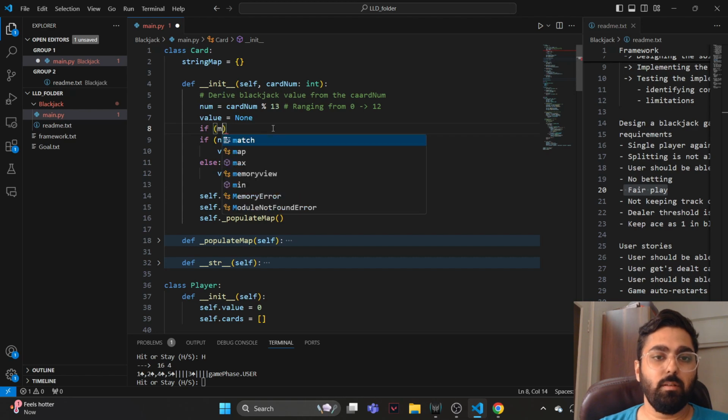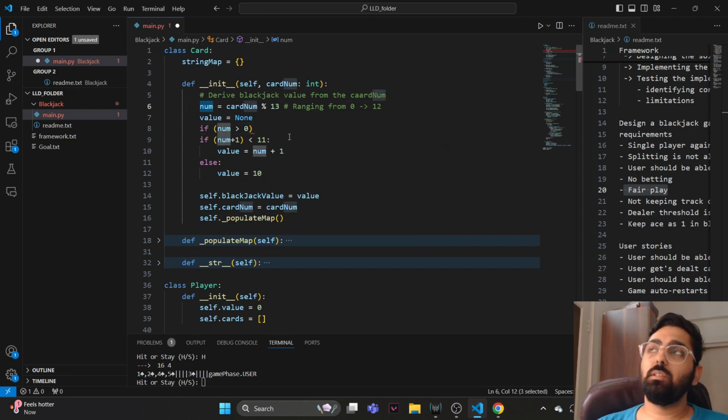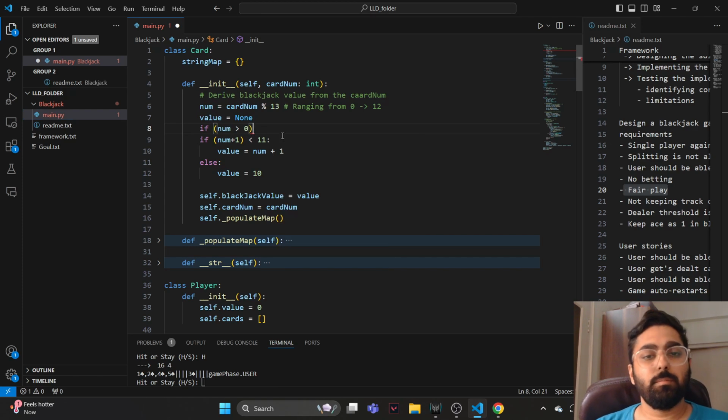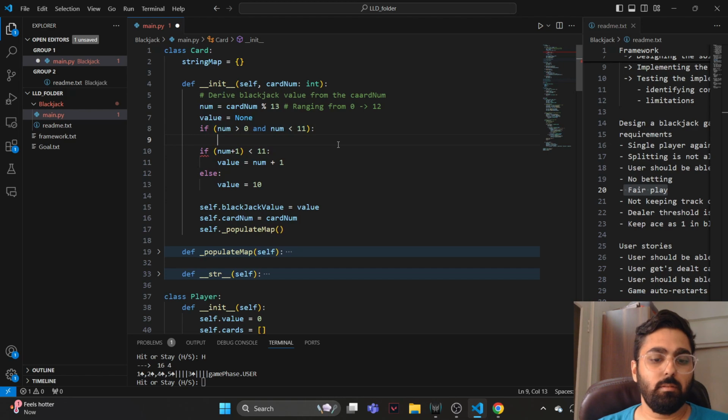If num is greater than 0, because the num lies between 0 and 12, so if num is not 0, if it's greater than 0 and num is smaller than 11, then value is equal to num, right?